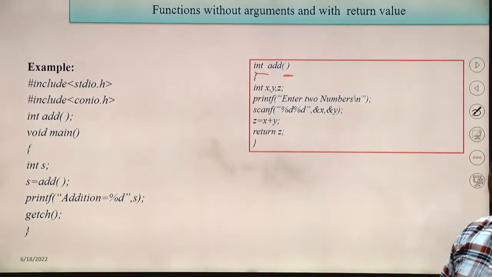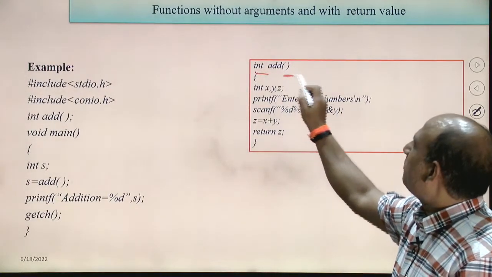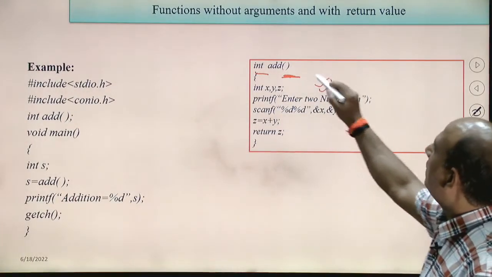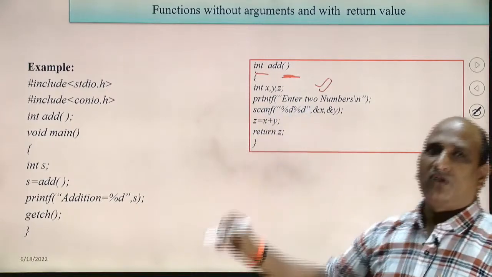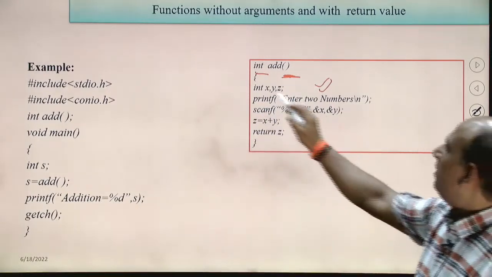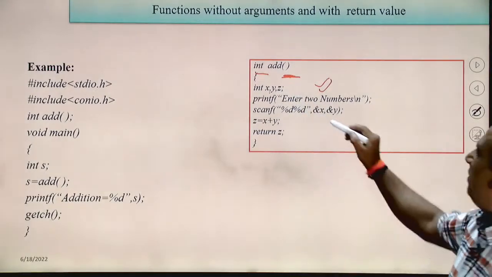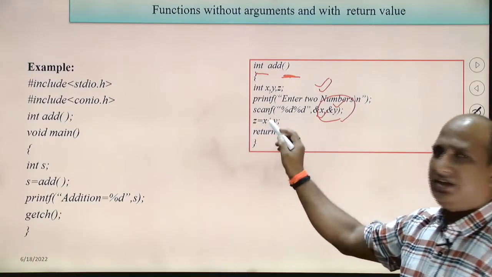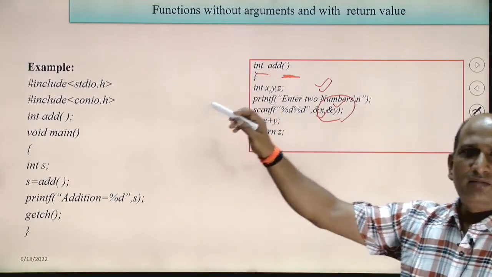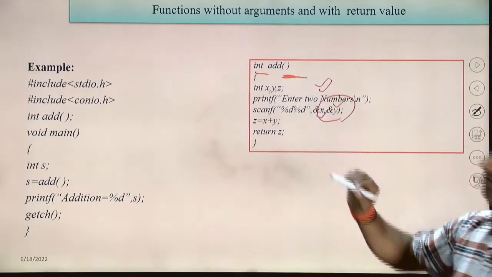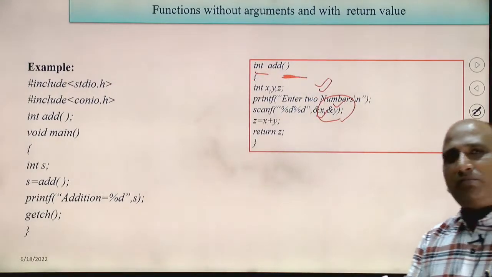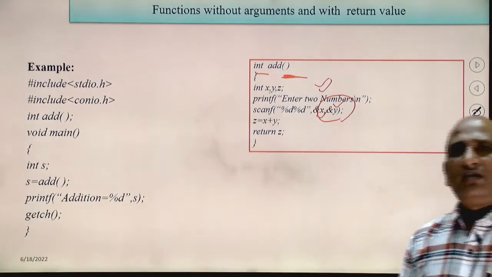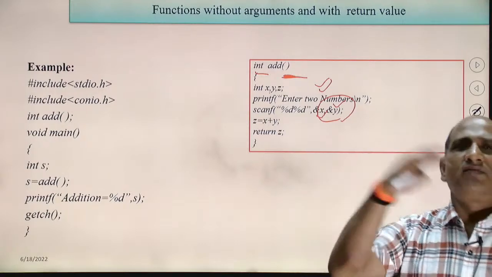In this case, where we are not passing any argument to the function, the responsibility of the defined function is to take the input that it is going to process. We have declared x, y, z variables. We will take the input x and y, and this function will add x and y, and the result is returned. If parameters were passed, then the part of taking the input would be skipped, because the input would be provided by the functions that call it.